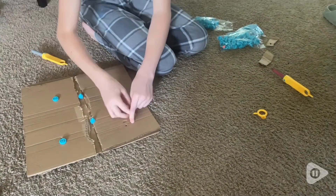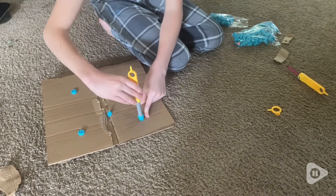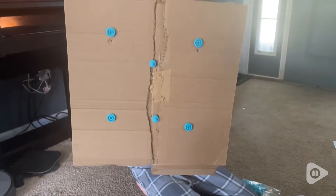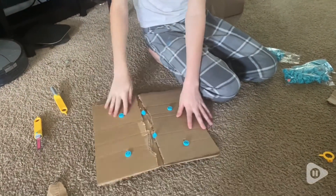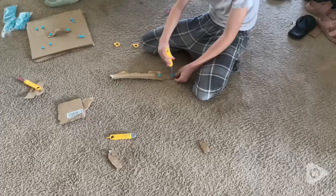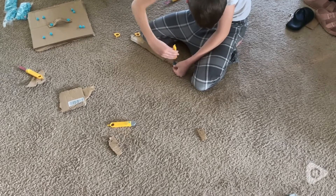My children have made a number of things. This is my son — he's making a shield and a sword, and you simply screw everything together. Look what he made: a shield complete with a handle on the back, and he did this all by himself. He's 11 years old and he just went to town on this. They played for hours.